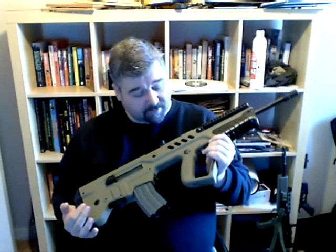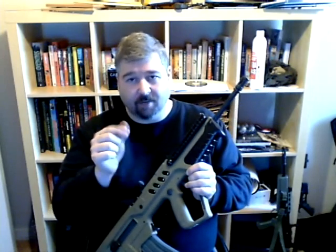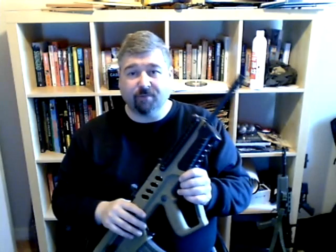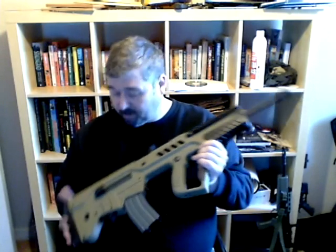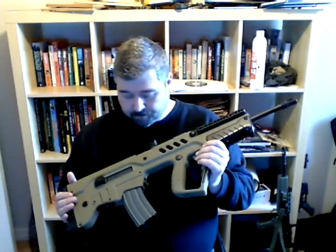But I've had reports of some of these having issues firing single shot, but there's a quick fix for that. You just have to shave a little bit off the insides of this thing. It's a quick fix according to the technicians, and not a problem. They do that under warranty anyway. But this one doesn't seem to have any issues at all.